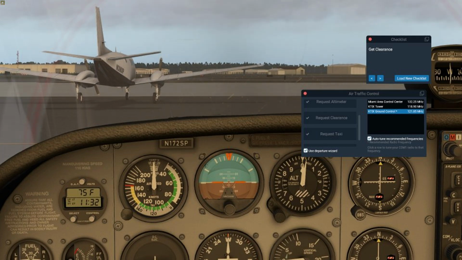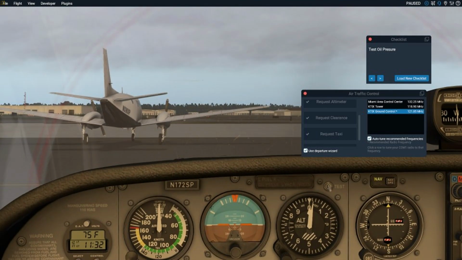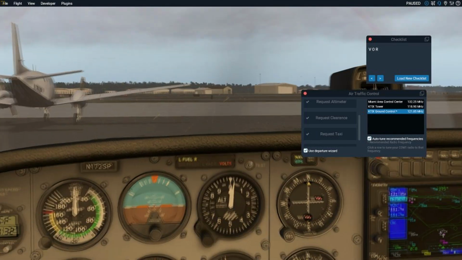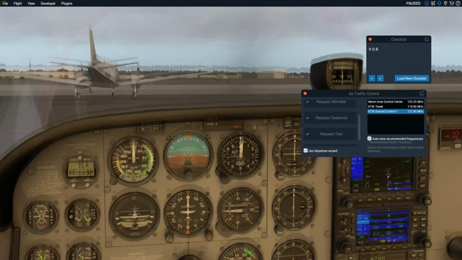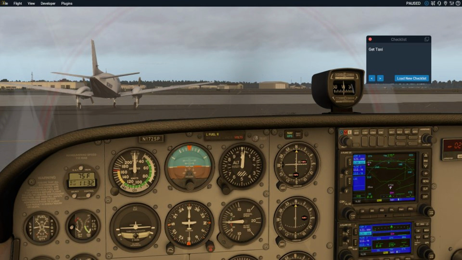So one of the things here is I've put it on pause for a minute, and you can go through what I didn't complete my checklist as I should have. Before I requested the taxi, I needed to go through and check a couple more items. There's a toggle switch up there to check your oil pressure and your vacuum pressure. Also check VOR. I'm not doing any VOR today, so there's nothing to do, but those are the dials to the right for instrument navigation. As you can see, you can go through things even while the simulator is on pause.